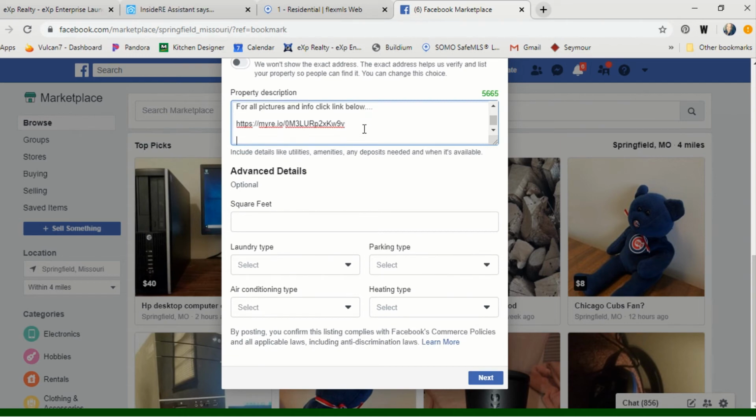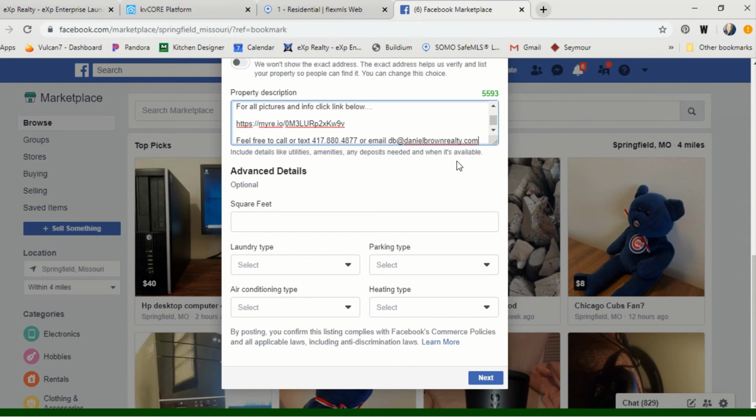And then I've also done, that way they have a way to contact me if they want more information as well, so they can click on my link or they can go there.